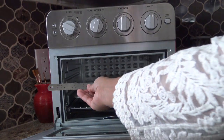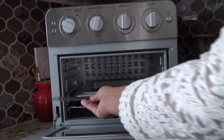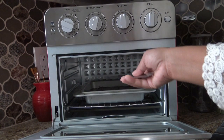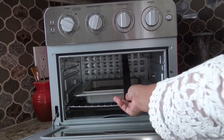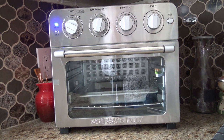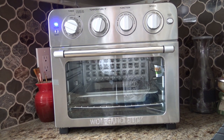This is a 12-inch ruler, and I would say your pan has to be about 12 inches because it has to fit in these grooves, but also fit in here. So maybe 12 and a half inches side to side, and the depth is pretty darn good too. Oh my gosh. About 11 and a half inches deep. So she was saying an 11 by 11 fits in there. A 9x11 pan, which is normally what I like to use, should fit in there pretty well.